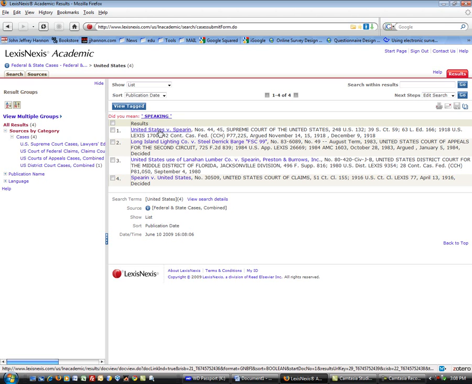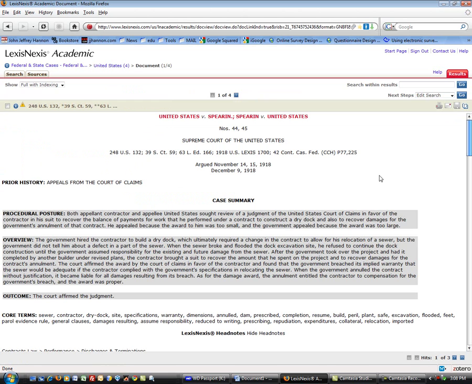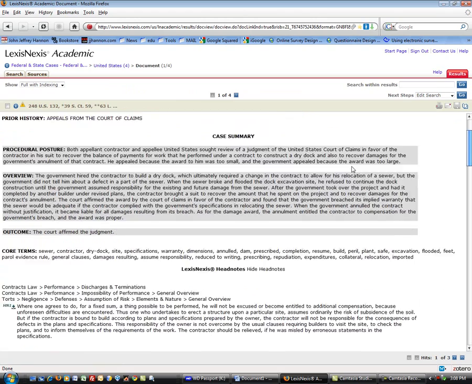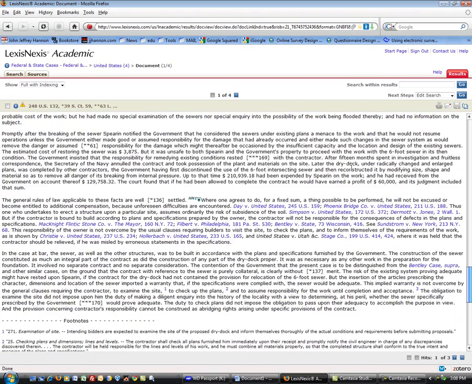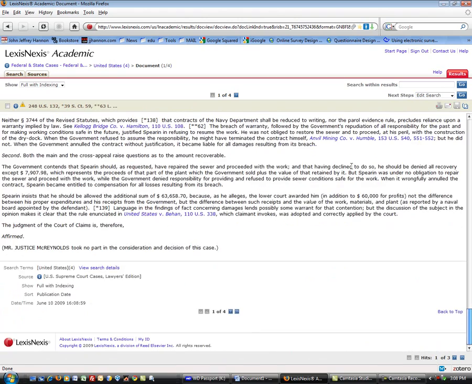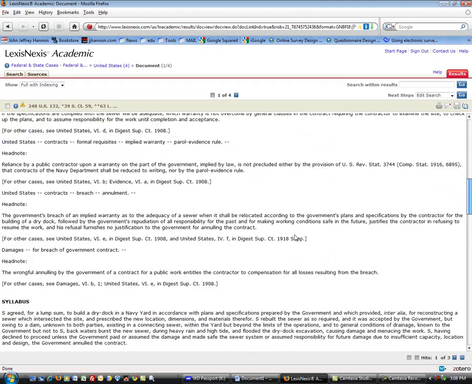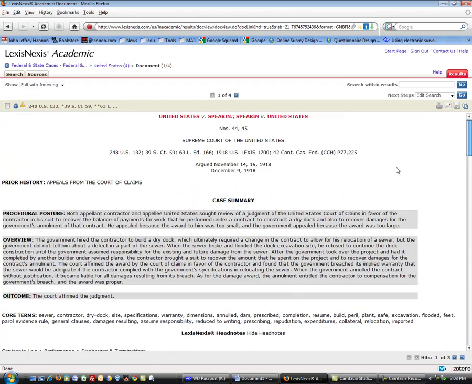And if I click it, here's the case. It starts out with the name of the case and the citations, and lots of text for your reading pleasure, based on apparently 4 pages worth. One thing you might want to do, and this is a very nice thing to do, is click on download the document.